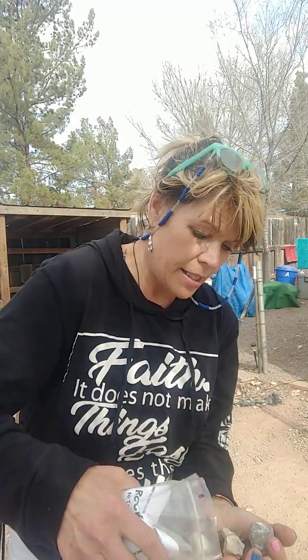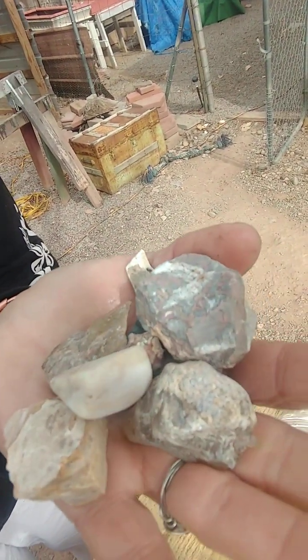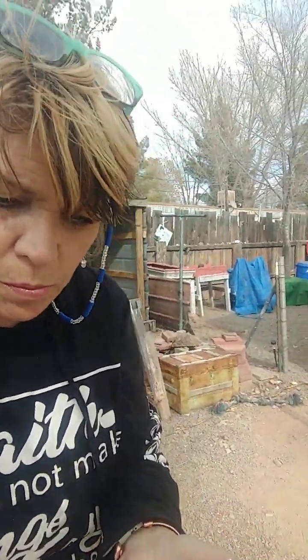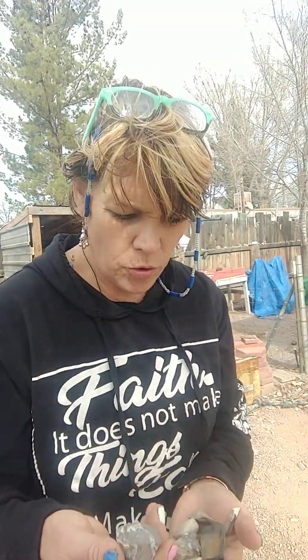So this is what we're looking at — kind of half tumbled. Stuff that we get to tumble and see how they turn out. That's the coolest part of tumbling, I think. But I'm also making necklaces with them — that was a lot of Christmas gifts, wrapping wire around them. Some people even use a Dremel to put holes in them. These are really cool. They're beautiful when they're shined up, and I love feeling them — they feel so nice. So in four days: I run them four days, that's a 16-day total until they're completely polished.